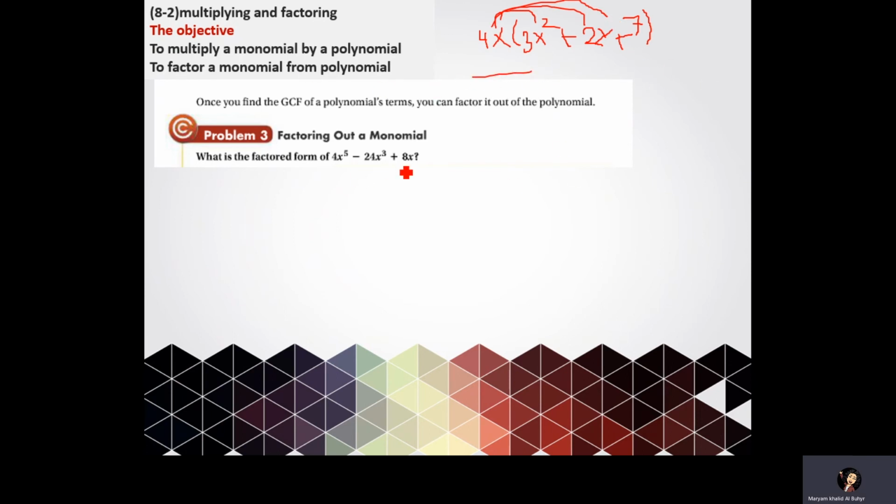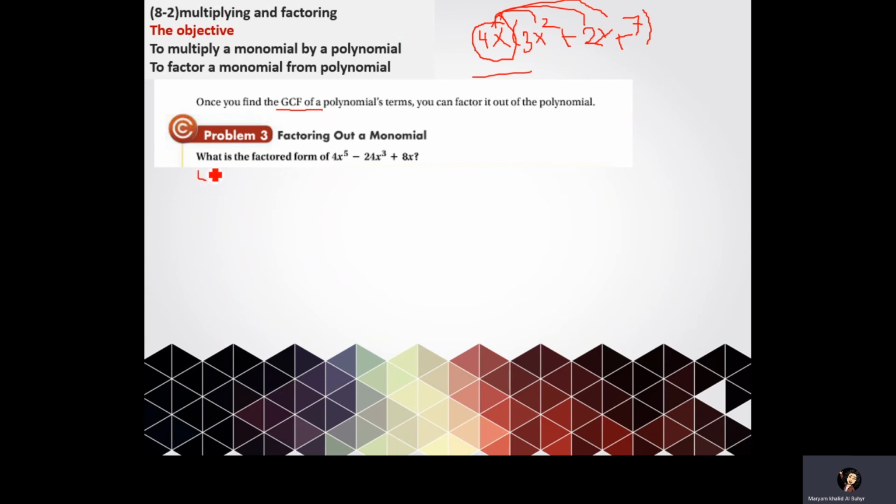The result is given this time. We need to have this, and this one will be the greatest common factor. Can you see this one? This will be your greatest common factor. Let's do that. Step 1, we will find the greatest common factor for the polynomial. Then I will show you directly what we should do.